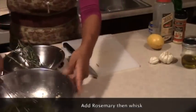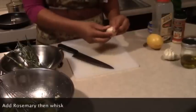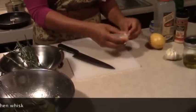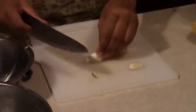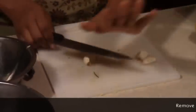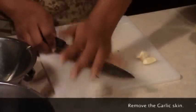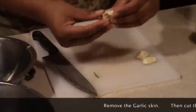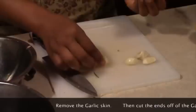And then we're going to take our fresh garlic. You're going to take the garlic, peel it. If you're not familiar with cutting fresh garlic, you're going to take your knife flat side down. You're going to press on top of the garlic. You're going to push it down like this. You hear the crack. It allows the shell to crack, and then you just pull your garlic out.